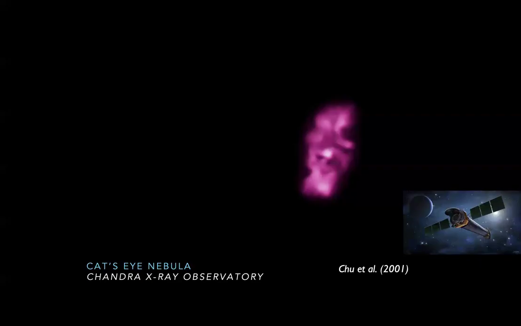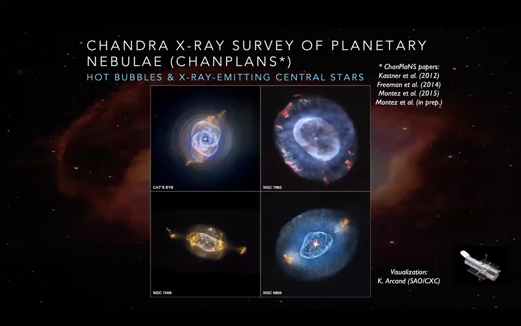This gave a surprise. I remember getting an email from Yu. She said, wow, just like you found the hot bubble, we found another one. But what the heck is the bright thing in the center there? These white dwarfs are not hot enough at 200,000 degrees to be emitting X-rays at wavelengths where Chandra can detect them. So something else is going on. And I will hint there, and I'll come back to that hint in a minute if I remember.